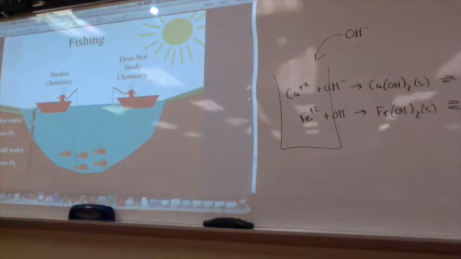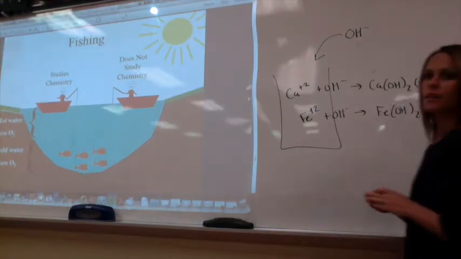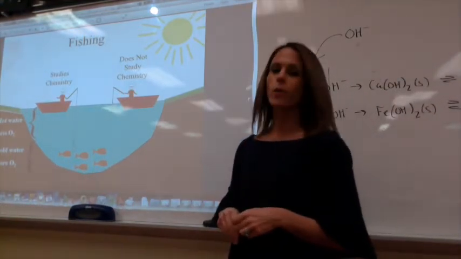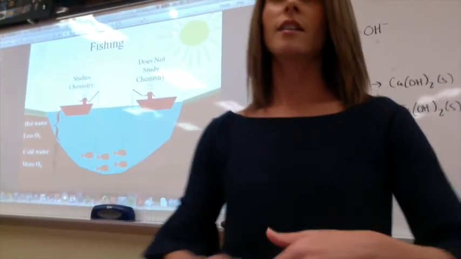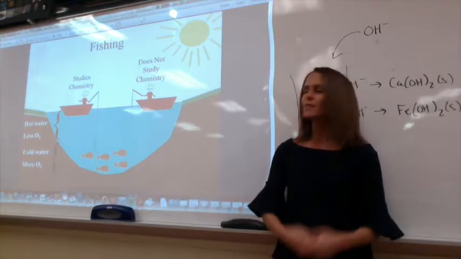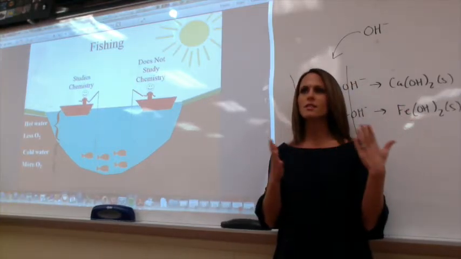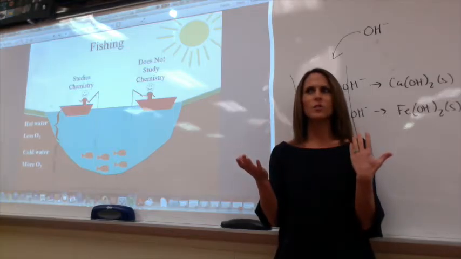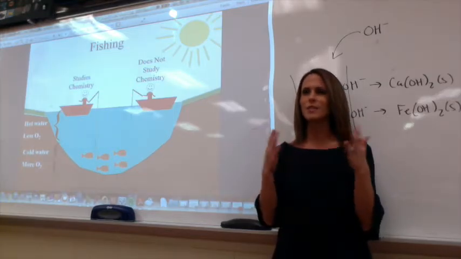All right, you've seen this before. This is the fisherman, one who studies chem and one who doesn't study chem. I drew this picture on one of my things last year. Someone else in block 2 was just discussing how ice fishing is pretty effective also, and how that would make sense. So we can talk about that a little bit.